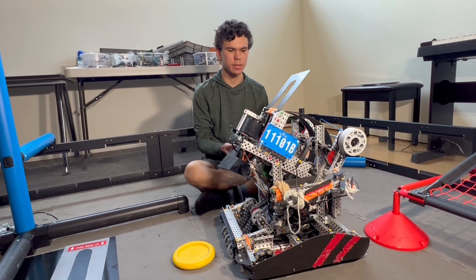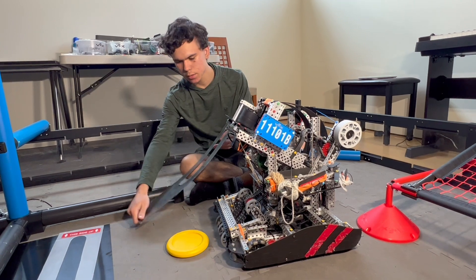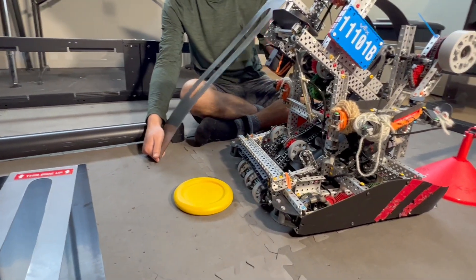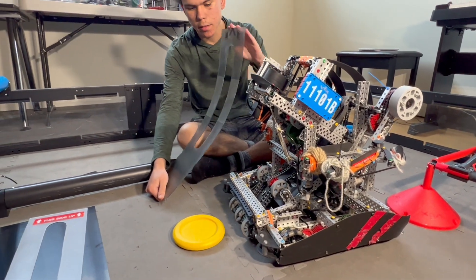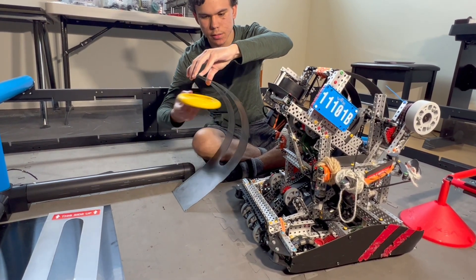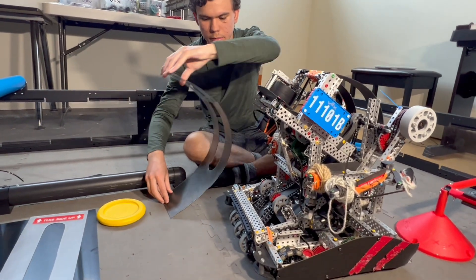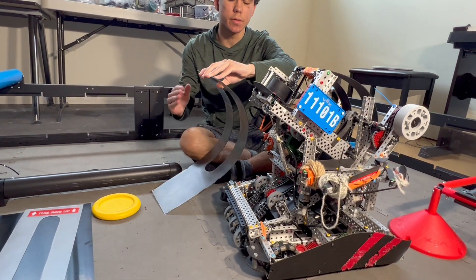The way that we design the snail is: we first took the piece, attached it at the bottom — below the set of rollers — and mounted all the set of rollers that we need for the snail. Then I basically bent this snail like this, and then Alex would just feed discs like this, and they would just be going through the snail. I'd be moving it a little bit — just back and forth, up and down — just to see what the best position for the snail is.